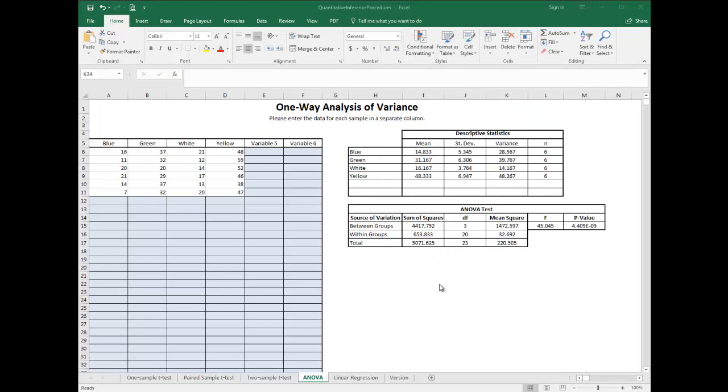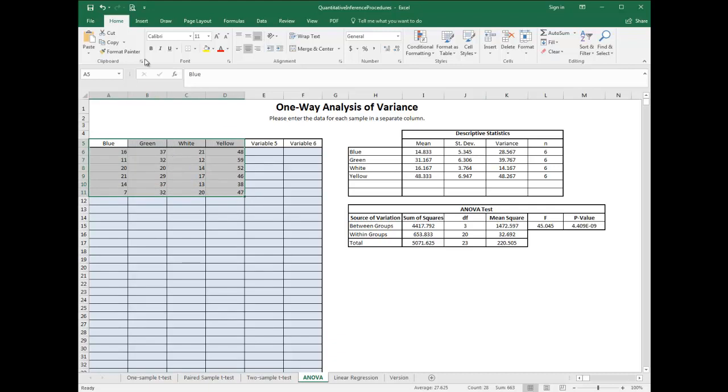As part of our analysis of variance, one thing that we want to do is create a graph that will help visually depict our data. And a good graph to compare groups for a quantitative variable is boxplots. In this case, we'll have one box plot for each of the 4 different board colors. So to do that in Excel, first thing we're going to do is highlight the data that we want to construct the box plot for.